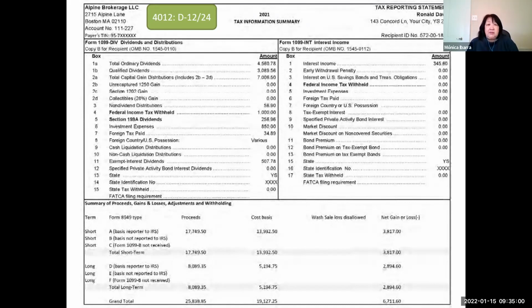People can and do come in with like a separate interest income statement. I have a Fifth Third bank account, and they paid me $3.25 in interest income for my savings account. They can have that totally separate. And then the same with dividends and distributions. But this one's just one of the accounts one person invested with Alpine Brokerage, and it all comes down on one statement. Any questions on that? All right. The information on that, of course, is on D12 and D24.